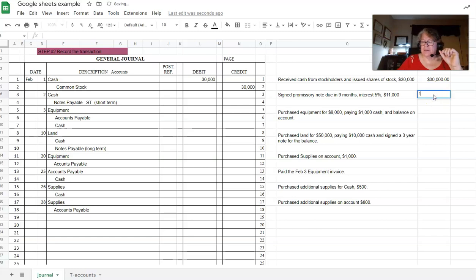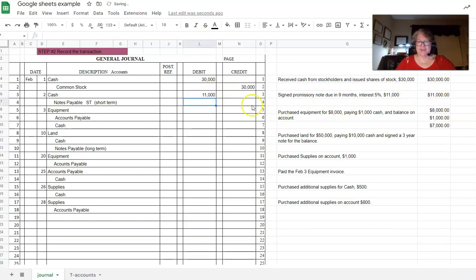Now signed a promissory note. I need $11,000. Purchased equipment for 8,000. Paid 1,000 cash. And the balance or 7,000 is on account. So those are the numbers I'm going to use. So let's do this note here. I'm over in the debit where I want my answer.